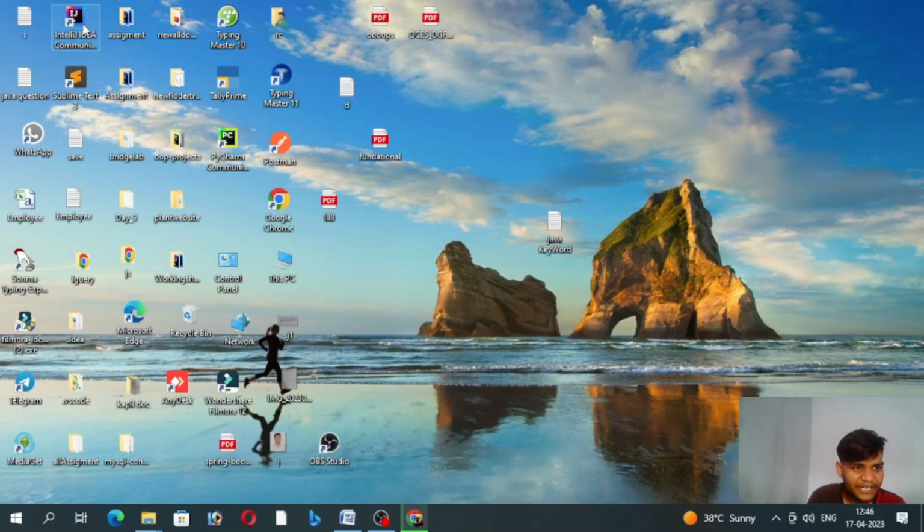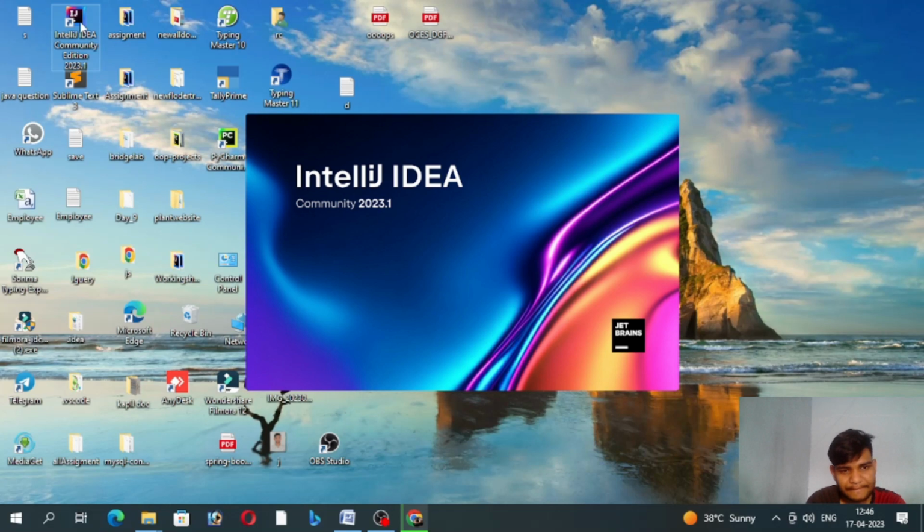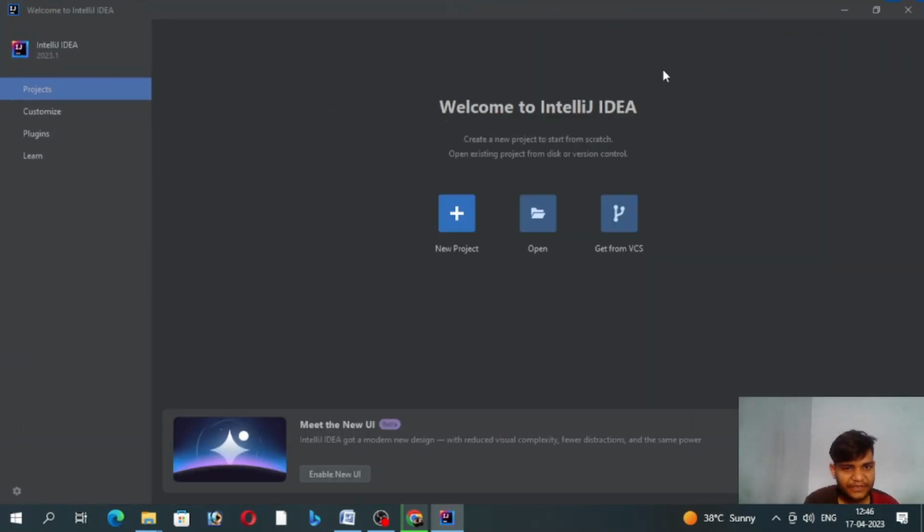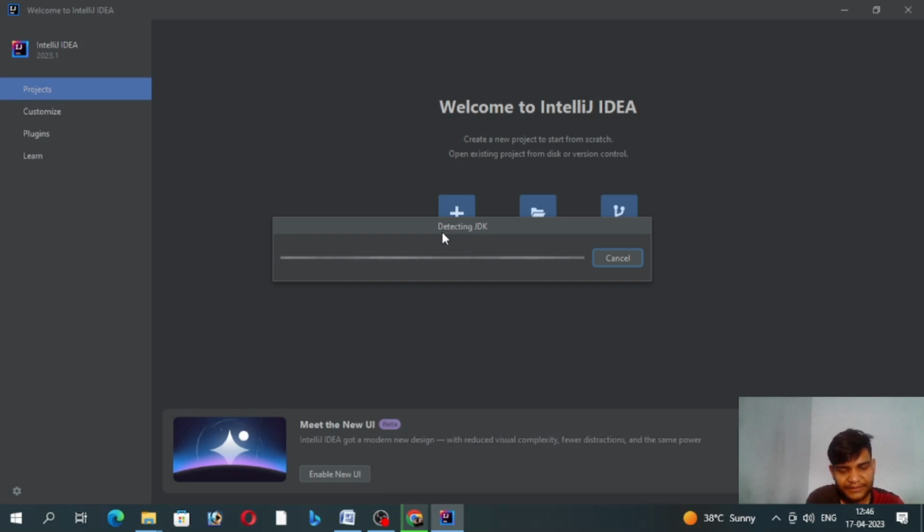After that, IntelliJ is available on your system. Double click to open IntelliJ. This page appears the first time you install it. Welcome to IntelliJ. Click on new project.